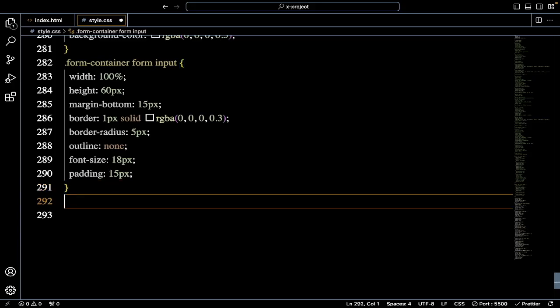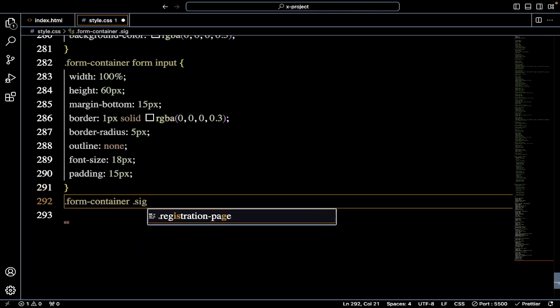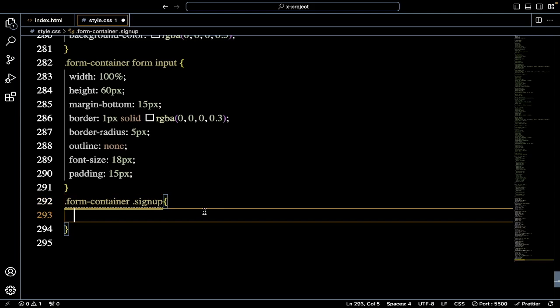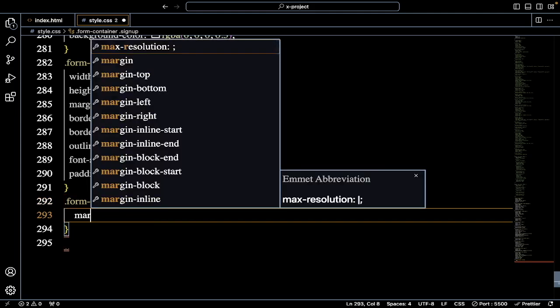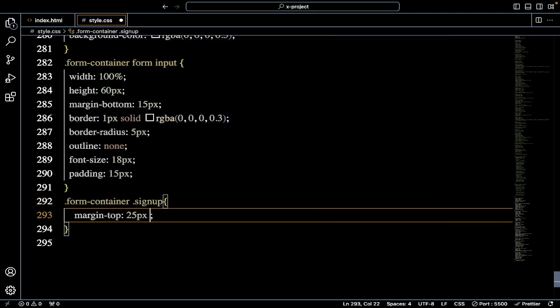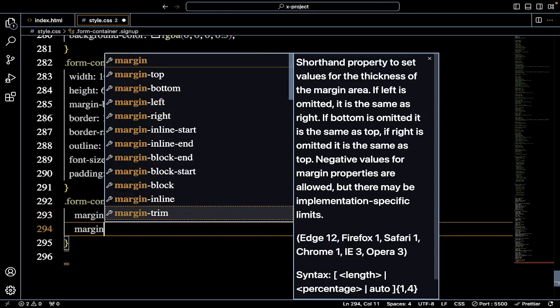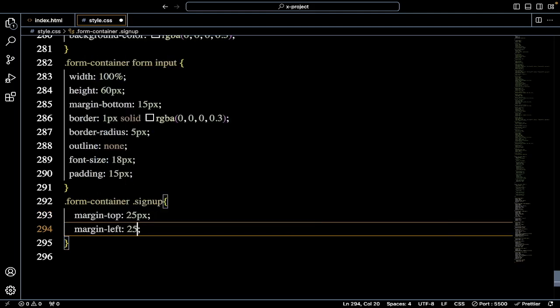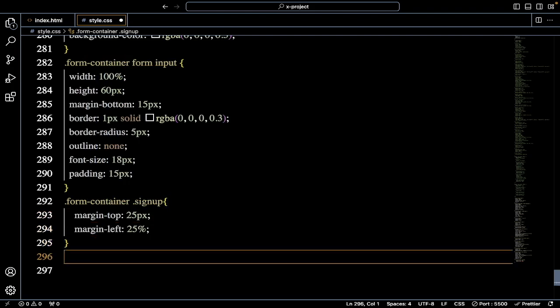So the class we give that div was sign up. So it's inside the form container. Set margin top 25 pixels. Margin left to 25%. Now let's style the span inside the sign up.